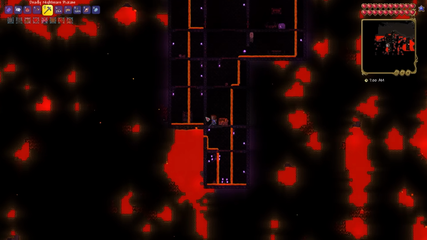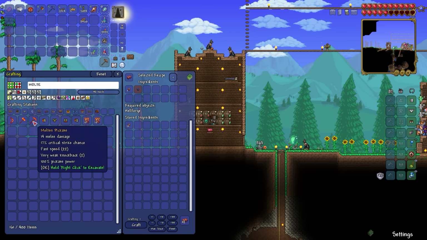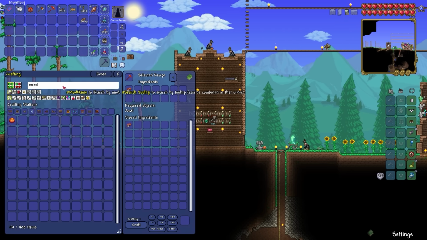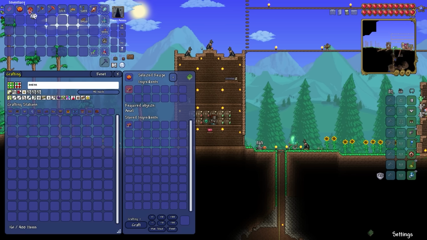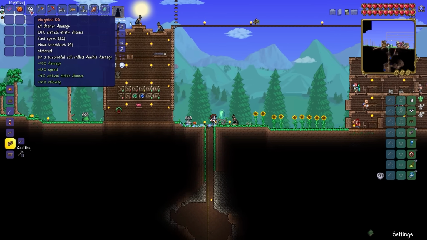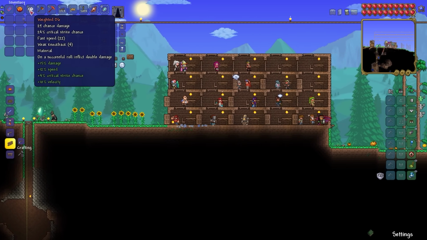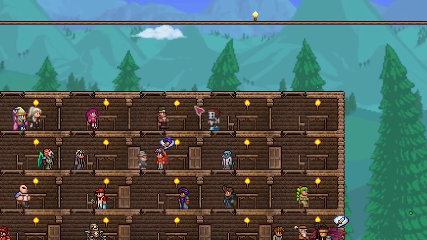That's good. That's real good. Now that we're back home, we'll smelt this up. We'll make ourselves not only a molten pickaxe, but we'll also make an emission. On a successful roll, release a cloud of smog. That is so hot. Alright, so the emission appears to be a little bit better than the D6. But I don't know, the double damage, it hits. It hits hard. So I guess we'll try out both and just see where it takes us.